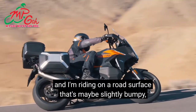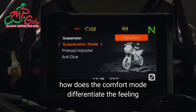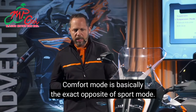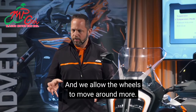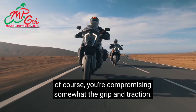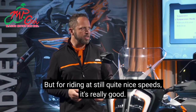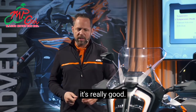Comfort mode is basically the exact opposite of sport mode — we try to keep the vehicle and rider as stable as possible and allow the wheels to move around more. The downside is that you're less traction-focused. For sporty riding you're compromising somewhat on grip and traction, but for cruising at nice speeds it's really good. It's absolutely at its best when you're cruising on bad surfaces through villages with cobblestones.